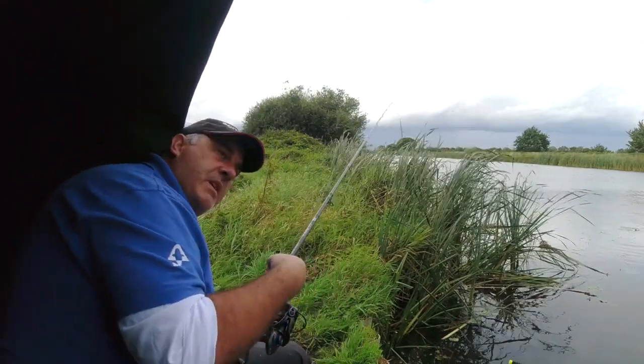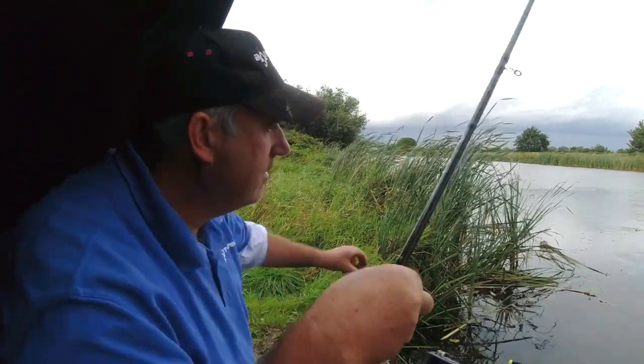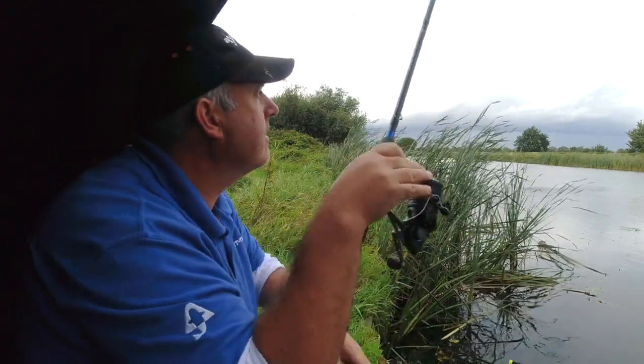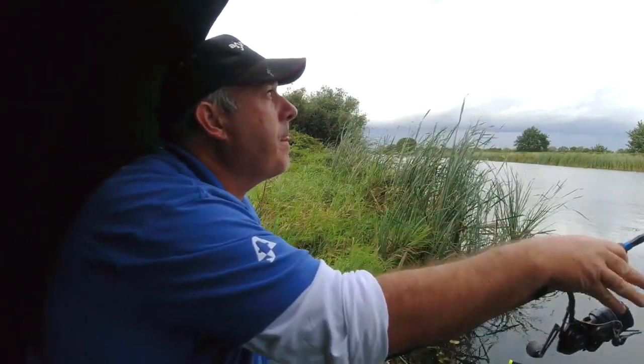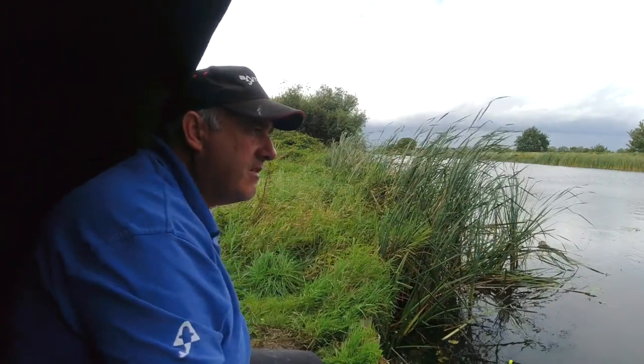Keep putting that little bit of pinch of worm and caster in with the ground bait. Not a lot, not overfeeding it, but sometimes a worm can be the kiss of death. And other times you just got to pile it in. So you're always best to feel your way in.